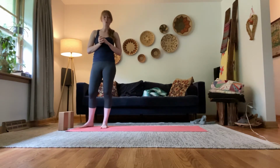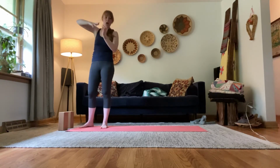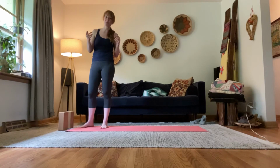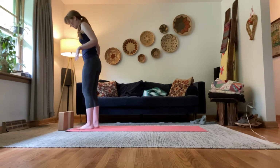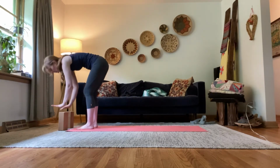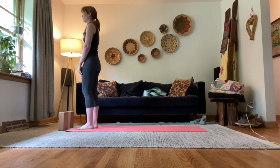If you have books that are about the same width, well, honestly, you probably need a couple of books stacked up on top of each other. Or you've heard me say before, if you've practiced with me, soup cans, they work. I know it sounds strange, but it works. So, if your balance is still wavery, you can place your hands here for support.